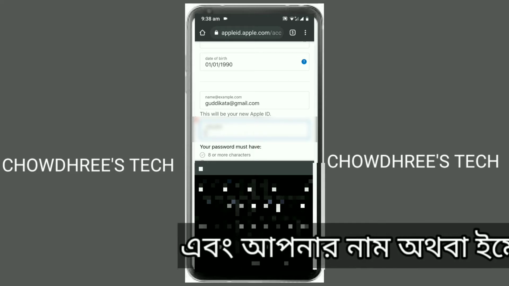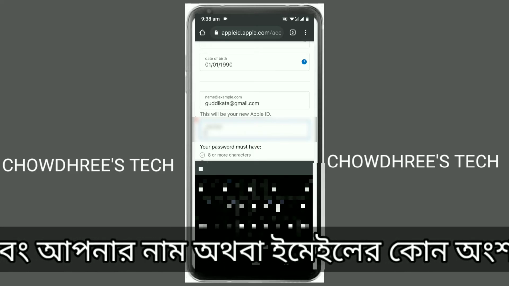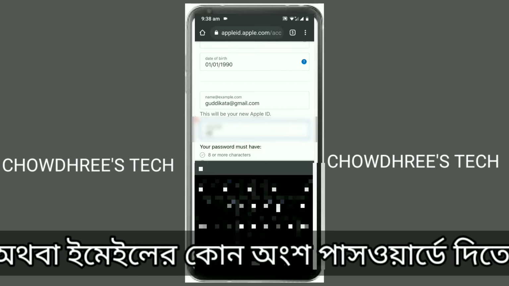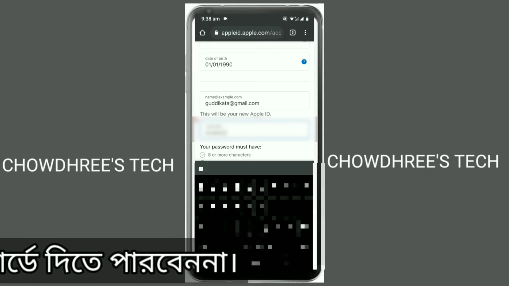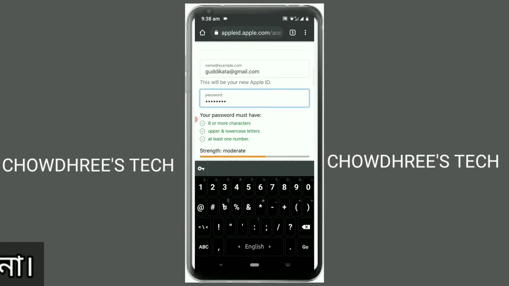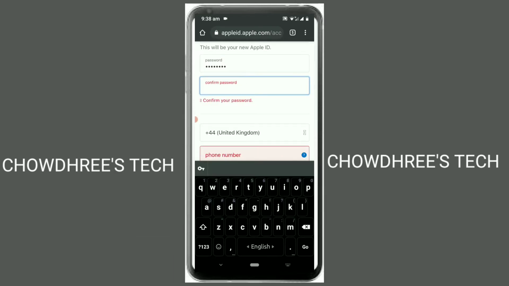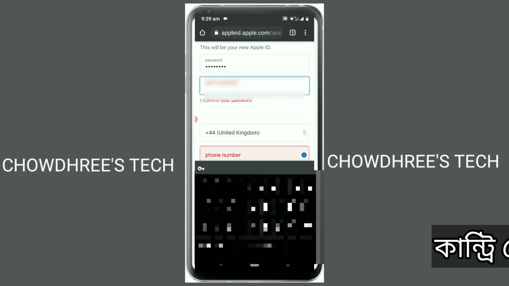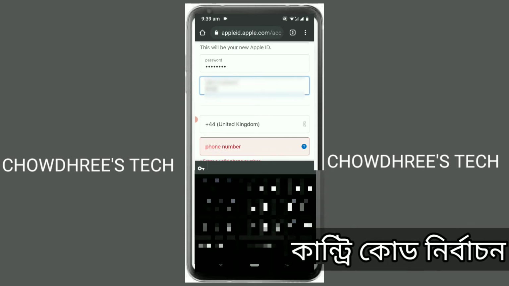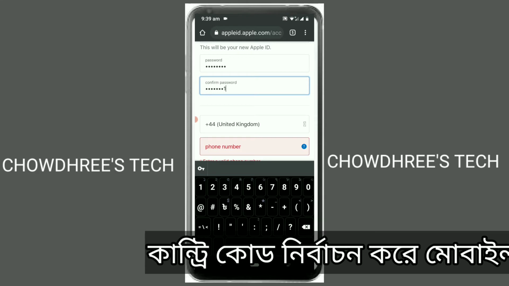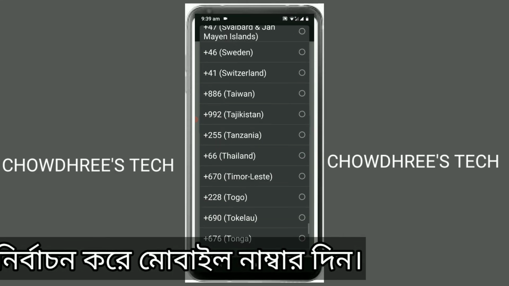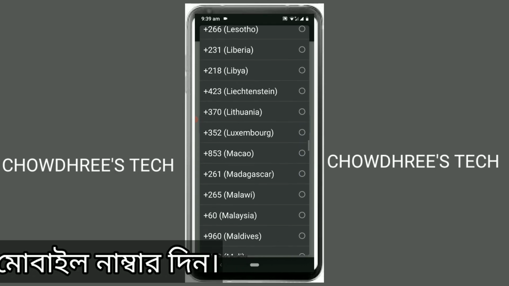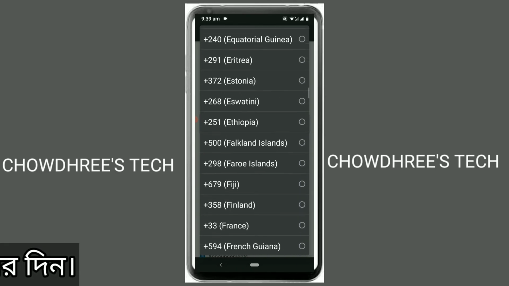You have to select your country code and your mobile number. After entering your mobile number, you have to select text message or phone call to verify your phone.